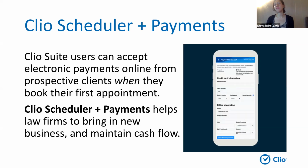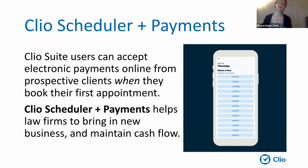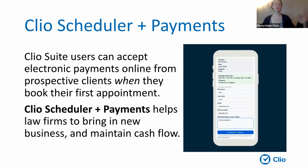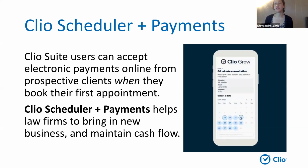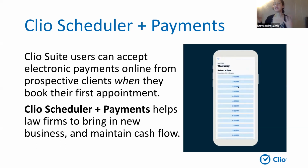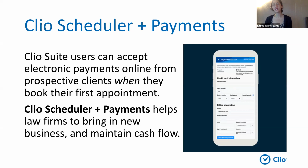Many of us may still be reaching out to a prospect over the phone saying, all right, what time are you available? Let me check my schedule. Let me look here. Oh, I can't do that time. Well, the easiest way to do this is actually to automate that. You send your prospect or your client over a quick link, exactly like this. And you can do this through Calendly as well.